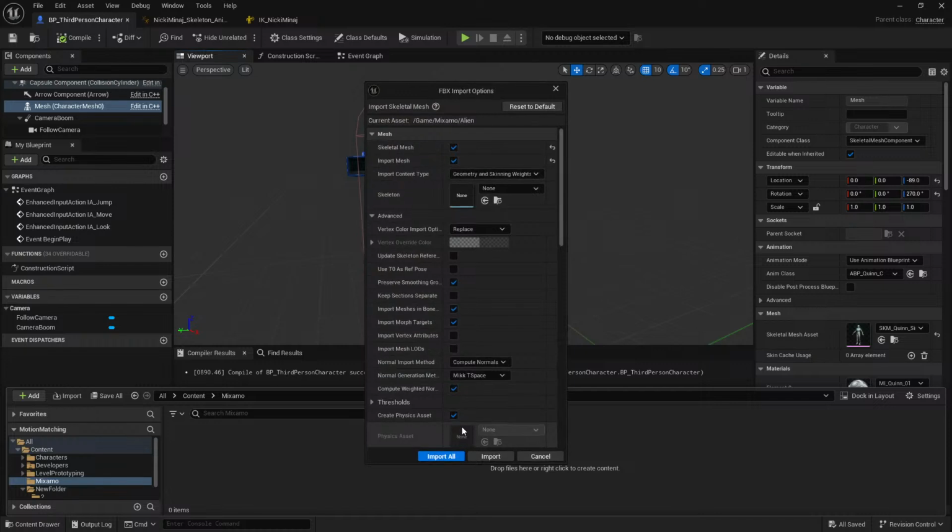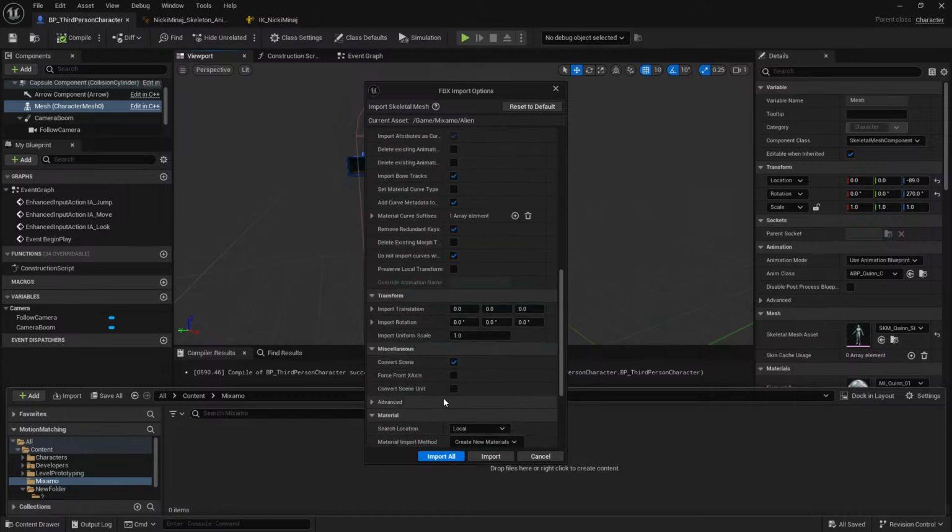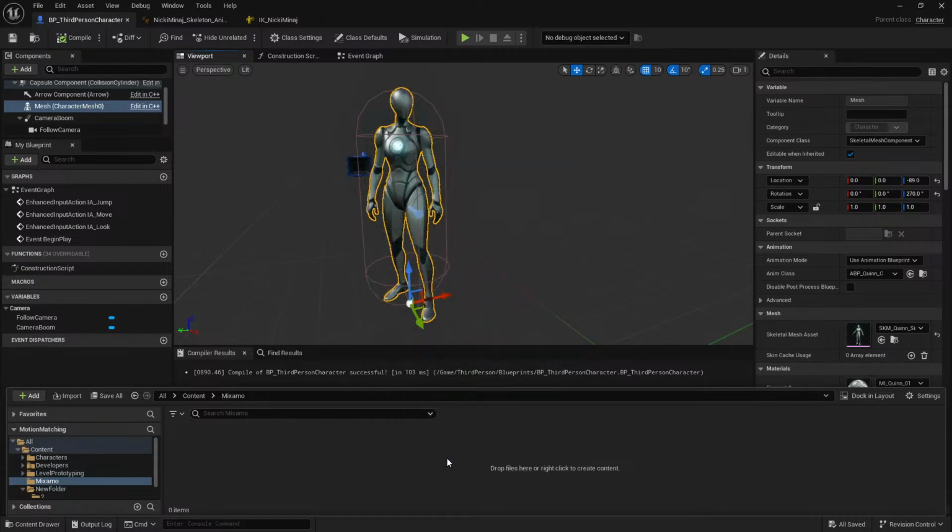So I'm going to drag this in and it will import this as a skeletal mesh. We'll just keep all the settings to default and import.